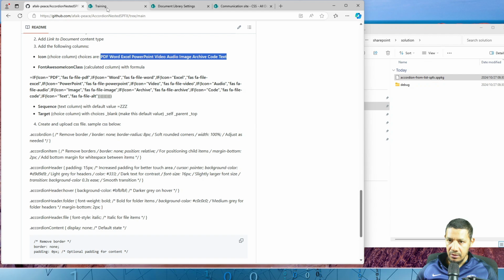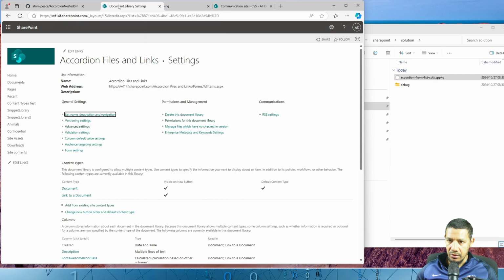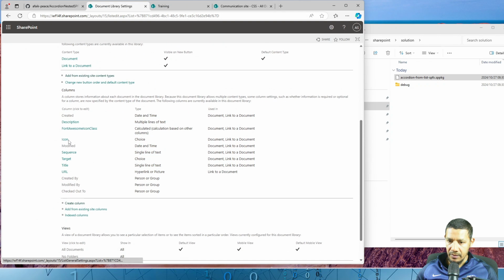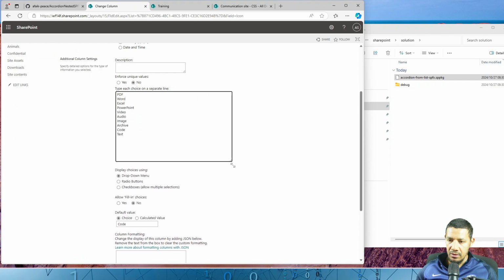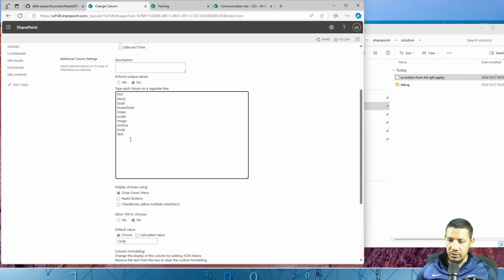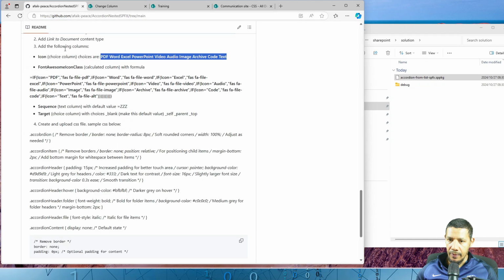So let's just go back to document library settings, icon. These are the choices. You could possibly add more choices, but these are the ones that I've worked with. Yeah, you add your choices over here in the icon column.